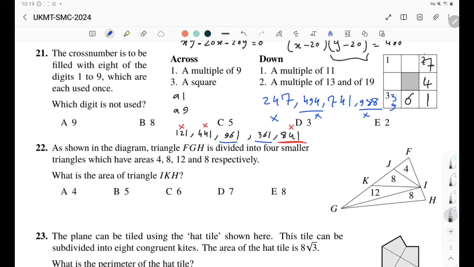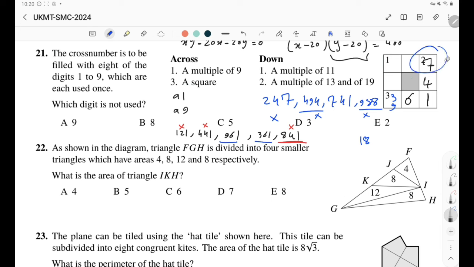Now, if you think about this number here, remember, it's a multiple of 9. So that means the sum of the digits is a multiple of 9. So we have this digit plus digit plus 7 is a multiple of 9. What are possible multiples of 9? 9, 18, 27. Of course, it cannot be 27 because all of these numbers would have to be 9s. They are not. Can it be 9? Well, we already have this number is 7. So the only way would be 1, 1. So also refused. So that means it must be 18.